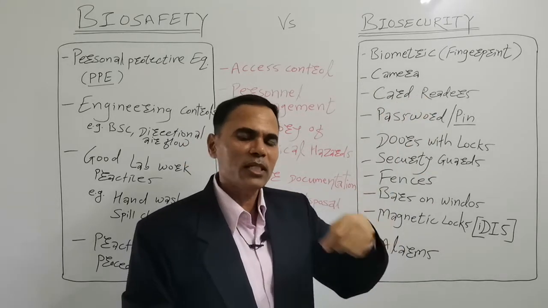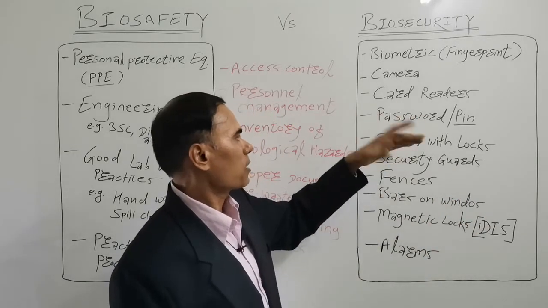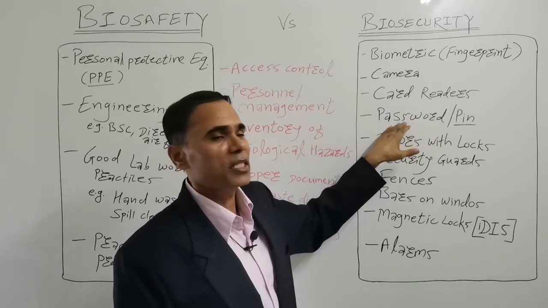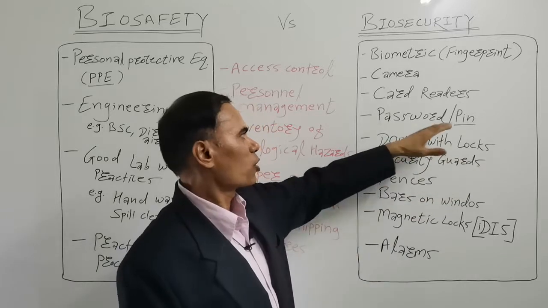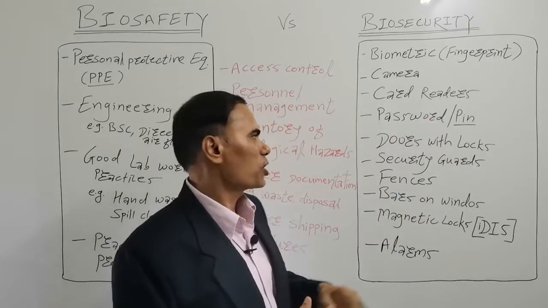So at the same time, it is recorded who is entering inside the facility, with timing details. Then in addition to that, a digital lock can be there. For that purpose, the people who have access should know the PIN or the password. Once they enter it, then they can go inside.